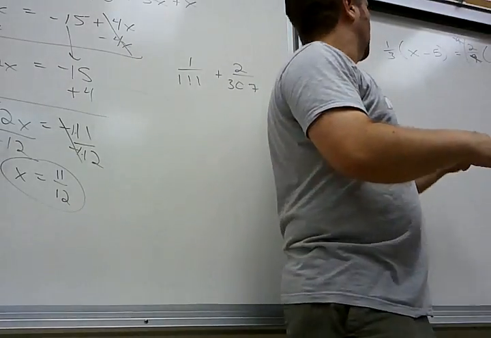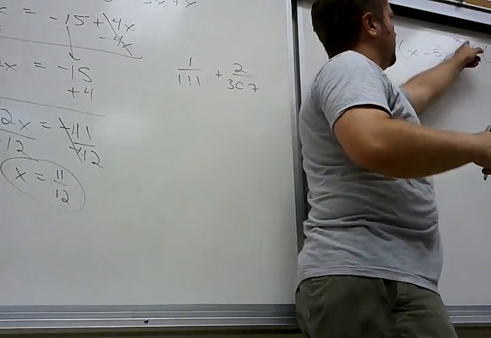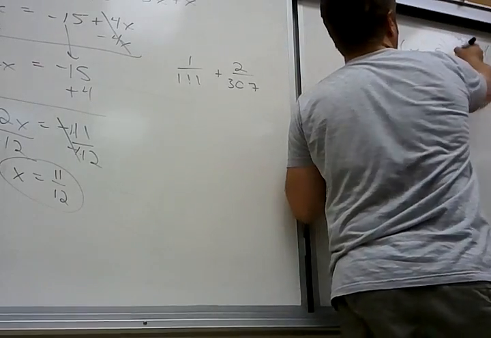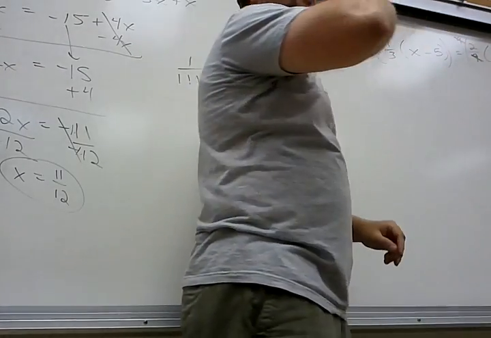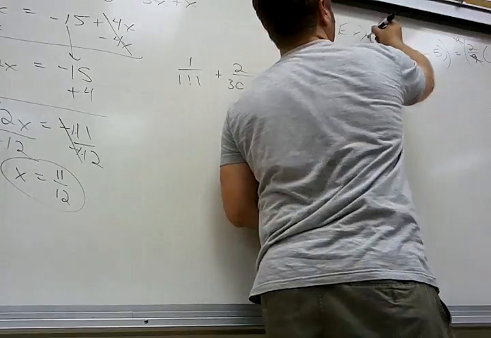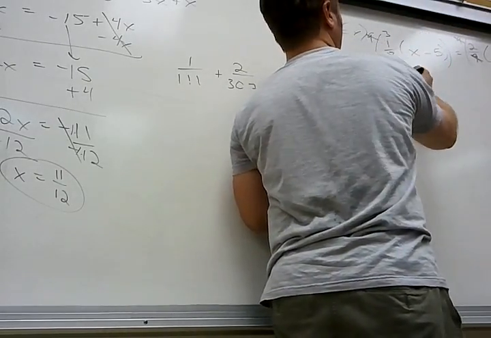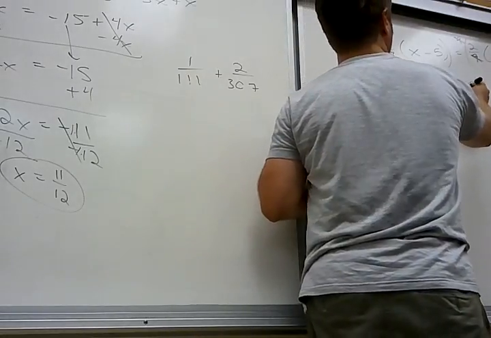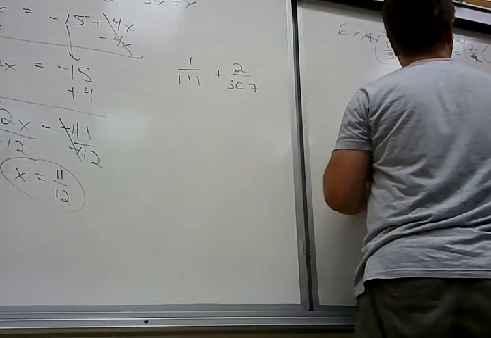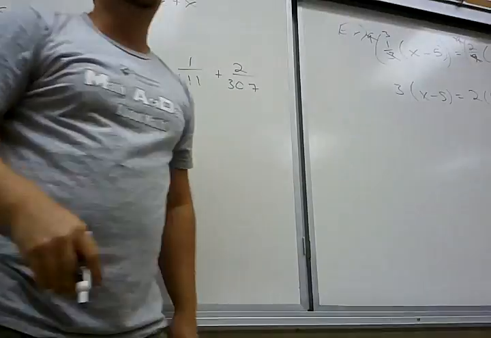So if I multiply that side by 9, it dies right there. What happens when I multiply this side by 9? I've got to do the same thing to both sides. You get 3. 3 goes into 9 3 times. So let's rewrite what I got here. I got 3 times this equals 2 times this. Let me step back from that and see if you guys agree with me.